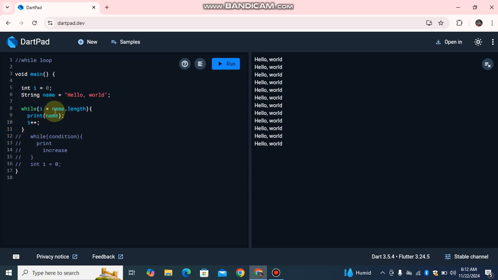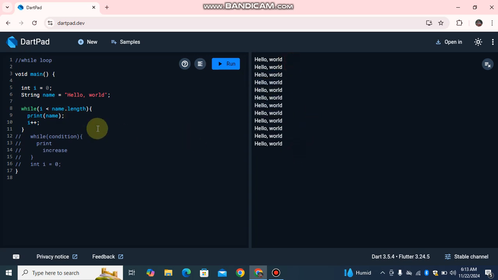Now what do I mean by that? i is less than name.length, which is i is less than 13, because this whole thing is 13, and i is 0, so 0 is less than 13. Is that not true? Of course that's true. To print name hello world, then to increase that i, which is 0, by 1, i will become 1. Then to come back again, when i is 1, less than 13, that's still true. It will print this, increase it again, it will become 2, till it becomes something that is not true. Because it is increasing by 1, when it gets to a level like 13, you should check 13 is less than 13. Of course that's false. Then this thing will not be printed again. And that's why I printed 12 here. I don't know if you guys are understanding me.